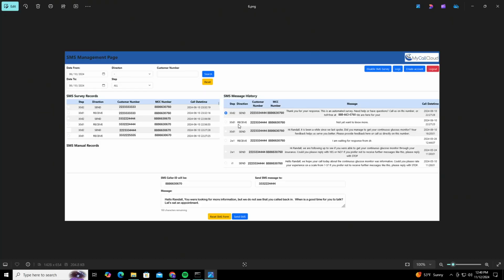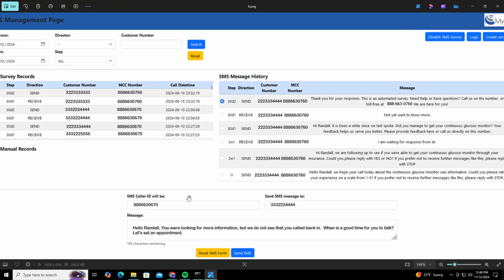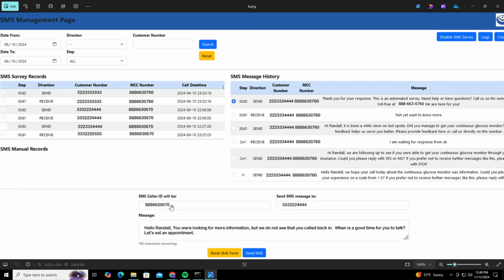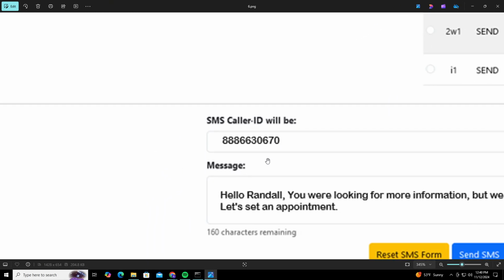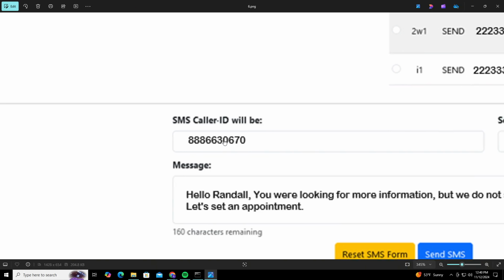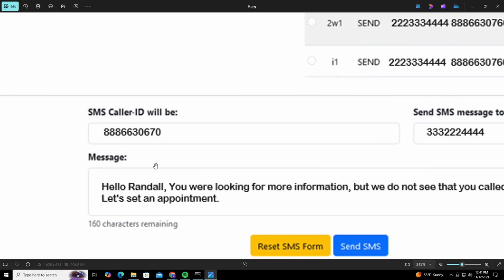That's right. And one thing of note on that one, if I'm the supervisor and I'm sending out a note, I can pick and choose the caller ID that I'm displaying. So I can look at where the message history came from, and it'll automatically put in my display number. But if I have a special project or a special team, I can specify the right caller ID that I want this message to go out on. So yeah, especially if there's multiple projects and you need to have a proper caller ID for that project.